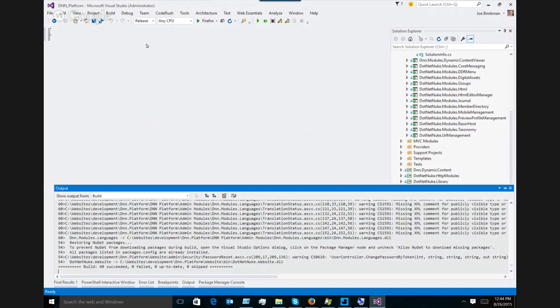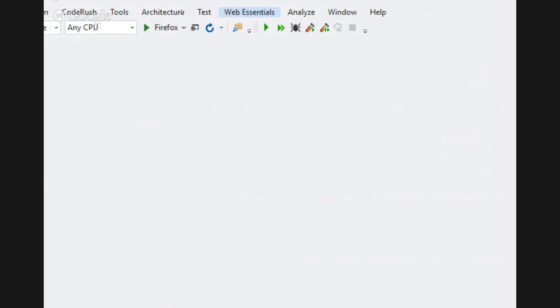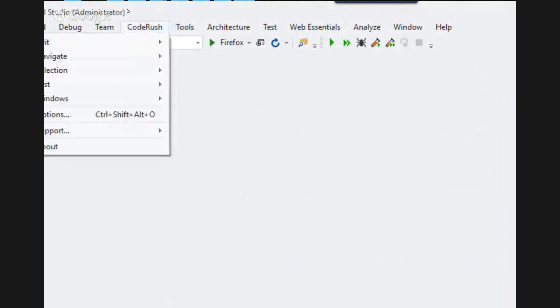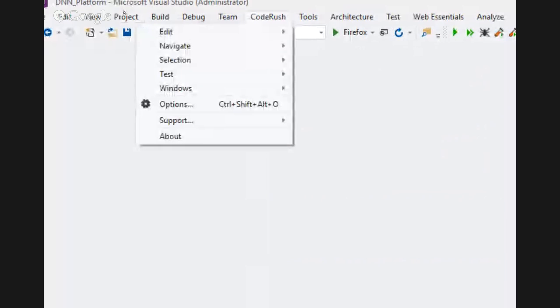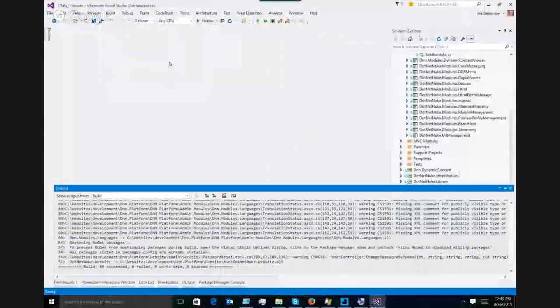So Web Essentials is definitely a must if you're doing web development. I know some people like ReSharper. The other one that's my personal favorite is CodeRush. It does a lot of very similar things to ReSharper. It's just a set of tools to help you do certain steps a lot faster as you're coding. Visual Studio has incorporated more and more of what's traditionally been in CodeRush or ReSharper, so either one of those tools is really good. I think if you're not running CodeRush, you should run ReSharper, or vice versa. One of those two is kind of necessary, just because they add a lot of productivity enhancements into Visual Studio. I've used both and find that there are different things that each one does well.